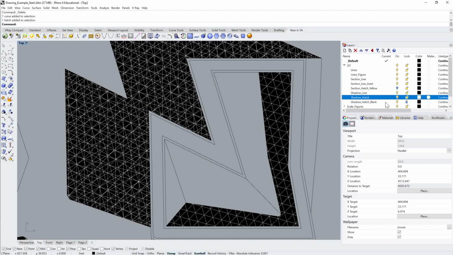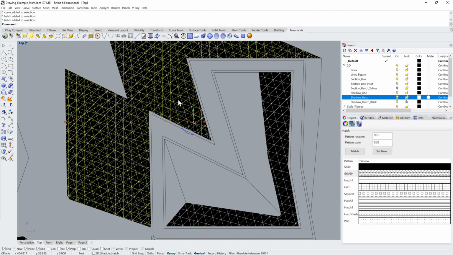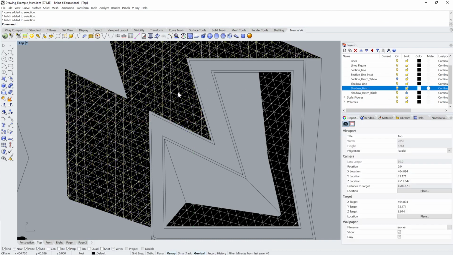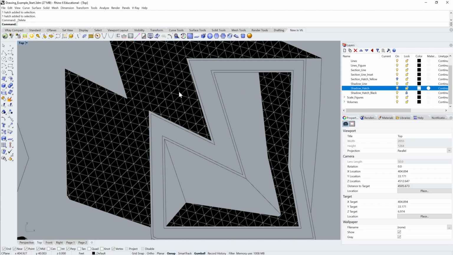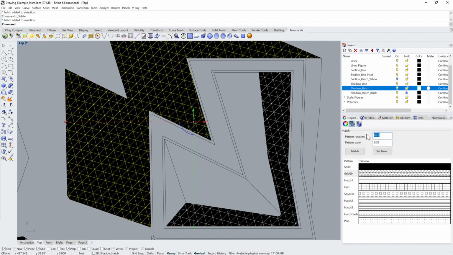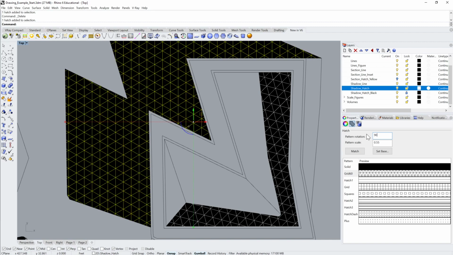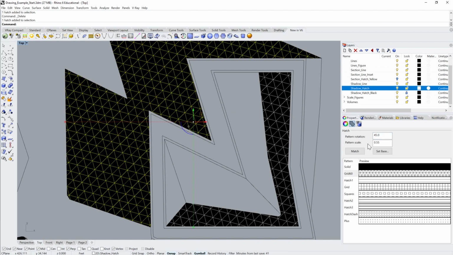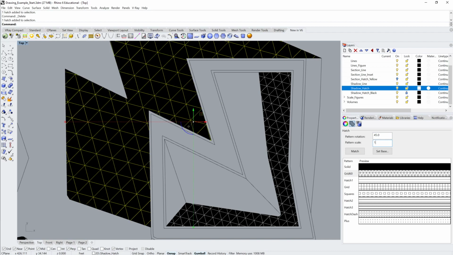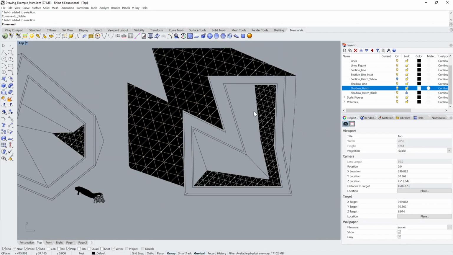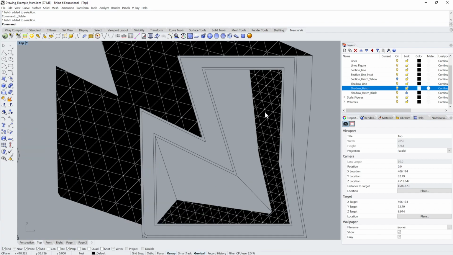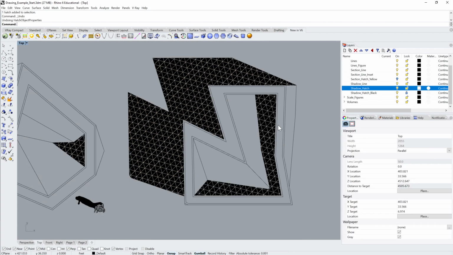Looks like we have multiple hatches on here. This is interesting. Maybe we had 2 here. Let's try that. Maybe there we go. So that one's rotating. Okay, cool. And I can also scale this one. So let's scale it to 1. Okay, great. So this one is now bigger than this hatch, right? So that all seems to make sense.